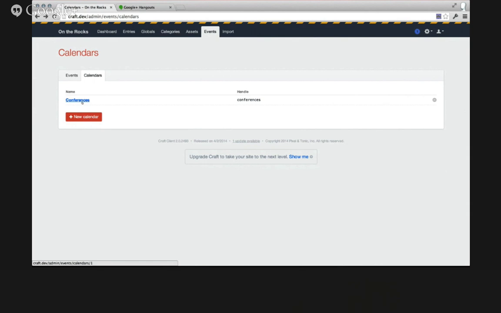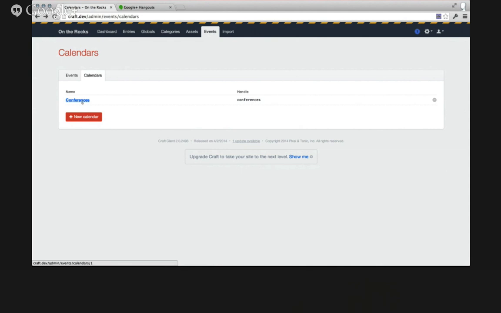So with events, that's kind of a gray area. Maybe someone wants to be able to create calendars as often as they want. In which case, they also might want to start editing content on those calendars, like creating calendar descriptions or who knows what else. And at that point, maybe we are talking about turning calendars into an element type.